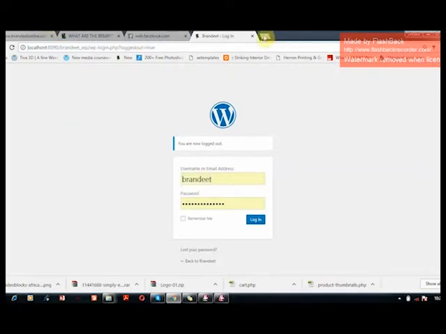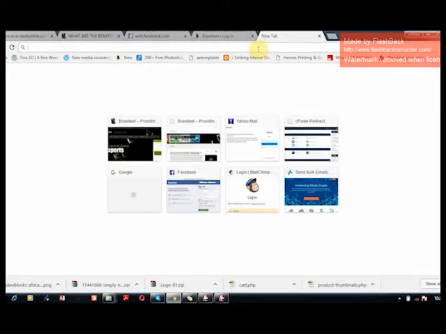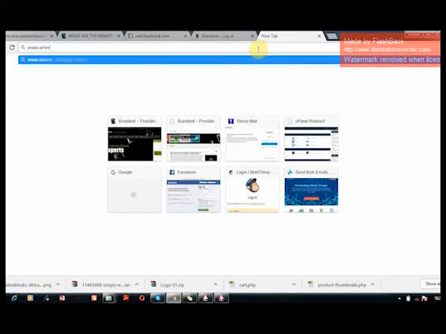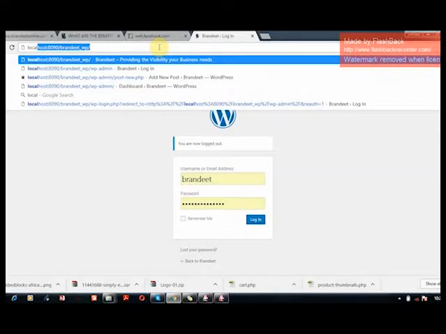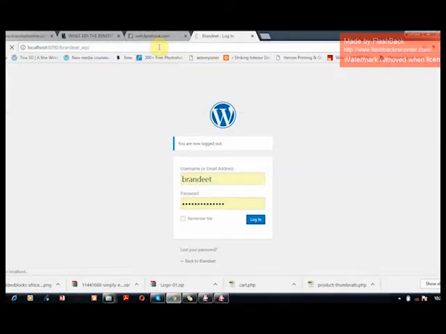So for me to access my WordPress dashboard, I need to first log in. First of all, if you were on the internet, all you'd need to do is access the domain where your WordPress has been hosted. For instance, www.whereverit.com. If I had a domain where I hosted my WordPress platform, once I click OK, it's going to take me to my WordPress dashboard. But in this case, I'm working on my local host, so I can access it directly from here.